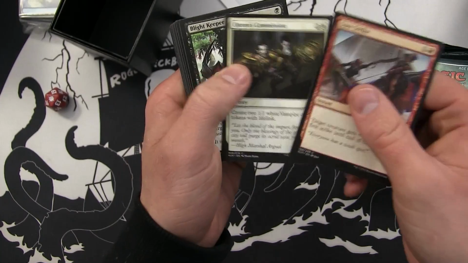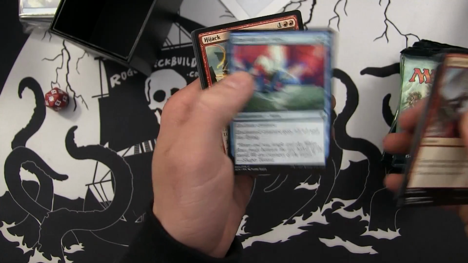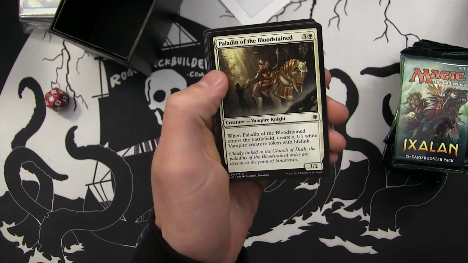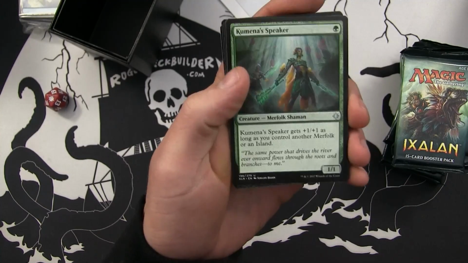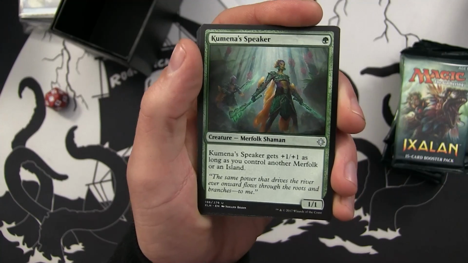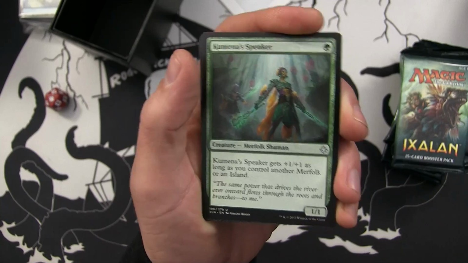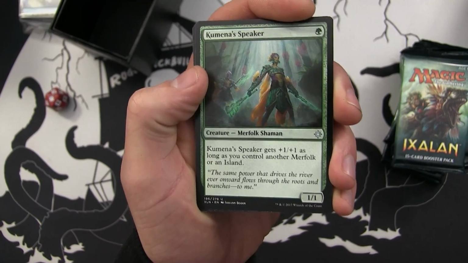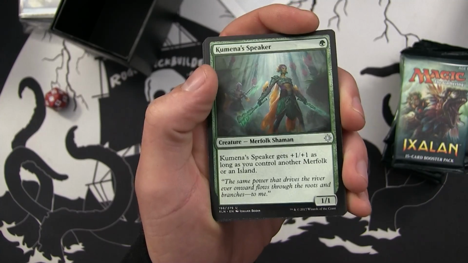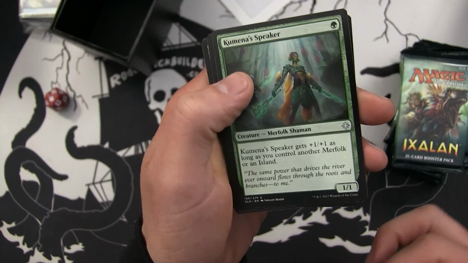We have the Sure Strike, Queen's Commission, Blightkeeper, Fathom Fleet Firebrand, the Deep Root Warrior, One with the Wind, Hijack, Contract Killing, Blinding Fog, Paladin of the Bloodstained, the Kumena Speaker, which does see play in both the UG, the Simic, that's the color combination, Merfolk in Modern, as well as in Standard. So it's a pretty good, powerful one-drop. It's a good card to hold on to for the long term. You never know if Merfolk ever is going to become a Tier 1 deck, and it's a pretty decent one-drop for the more aggressive builds with Merfolk.